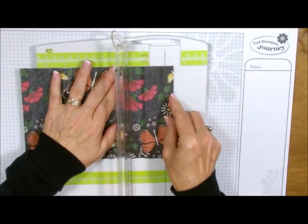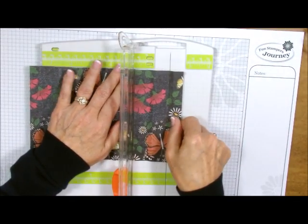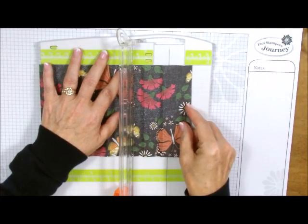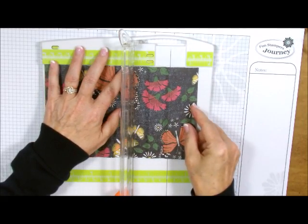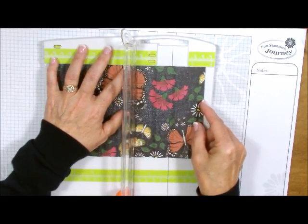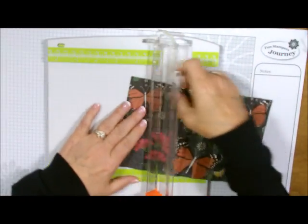We're going to do the half, and then we're going to do the 3/4, and then we're going to do the 1.5, and then we're going to do the 1 3/4 right there. Okay, and then we're going to turn it and do the 2.5.